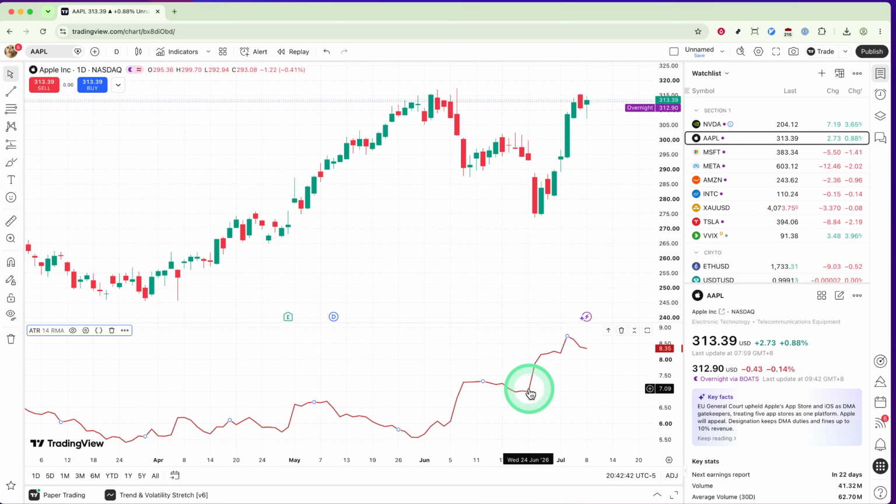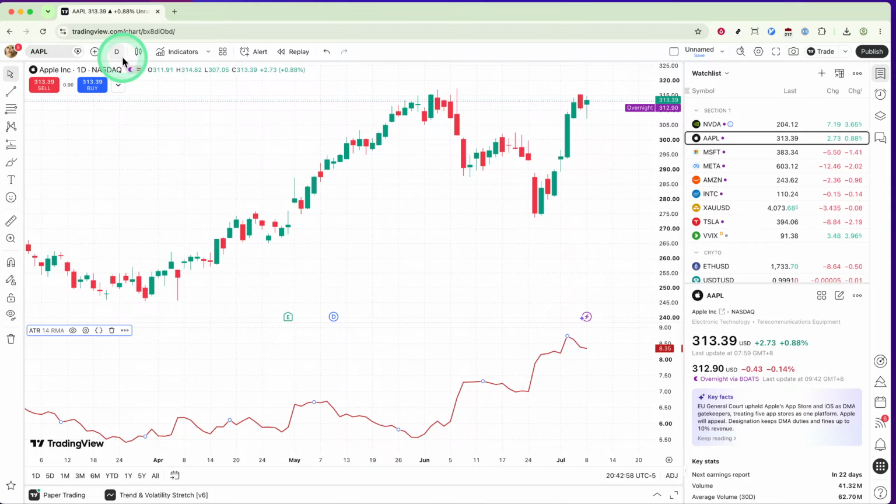Another powerful application is position sizing. By factoring in the ATR, you can adjust your trade size based on the current level of market volatility. For example, during periods of high volatility, you might reduce your position size to manage risk more effectively. Finally, keep an eye on the ATR line for sudden spikes or drops. A sharp spike in the ATR can signal a potential breakout or a significant market move, while a drop in the ATR might indicate consolidation or a quieter phase in the market.